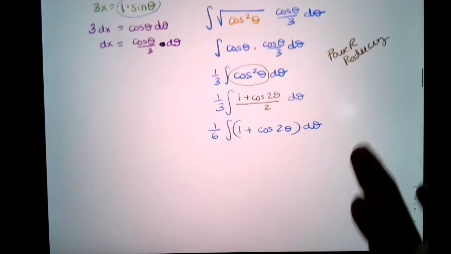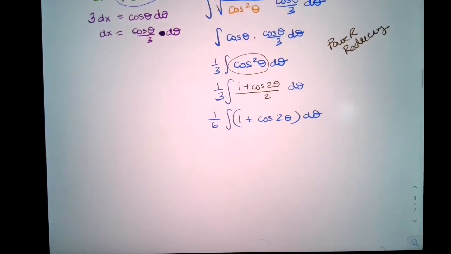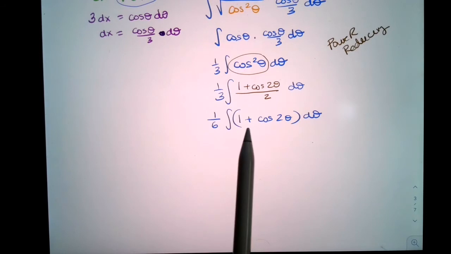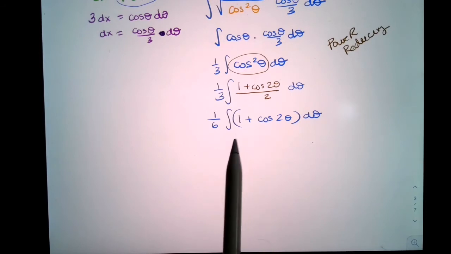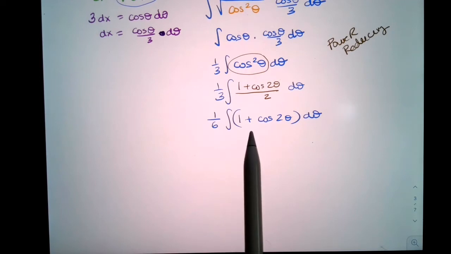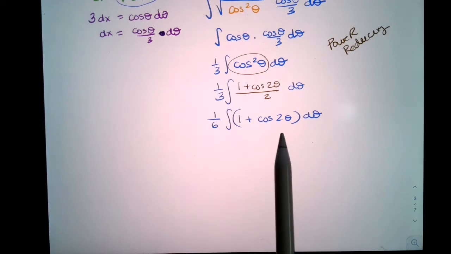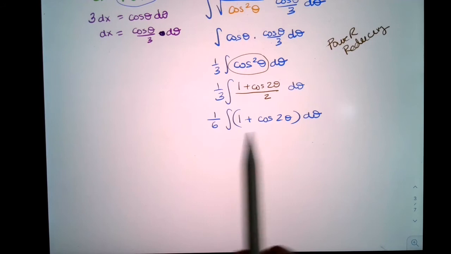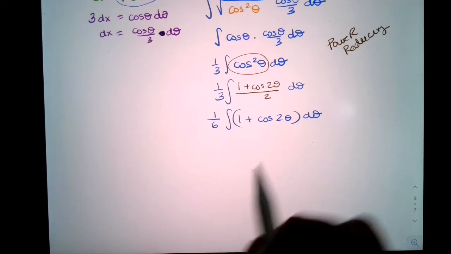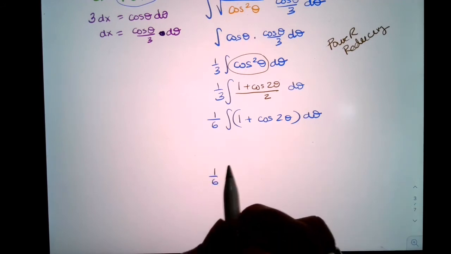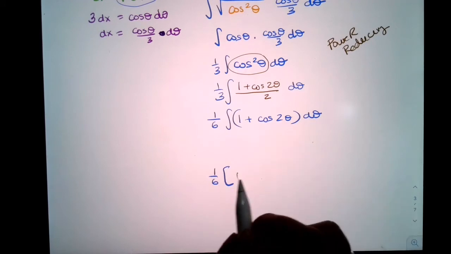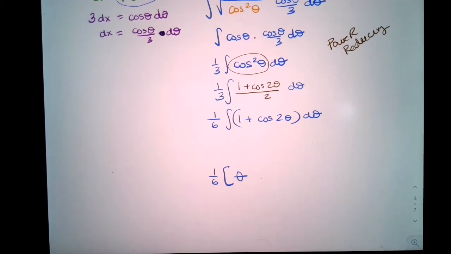And the reason we use that power reducing, just to remind you again, is because it allows me to break that cosine squared up into 2 pieces. I can integrate each one of these separately now. So I can integrate 1 and I can integrate cosine 2 theta, right? Let me just give myself a little bit of room. The integral of 1 d theta is just theta. I know that feels weird, but the integral of 1 dx is x. So the integral of 1 d theta is theta.